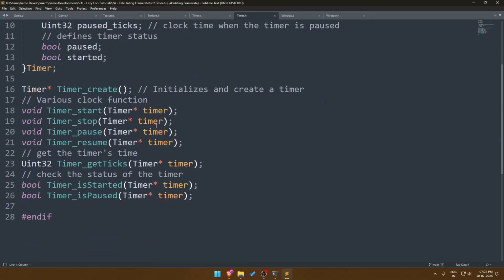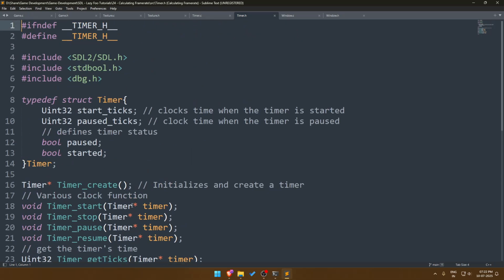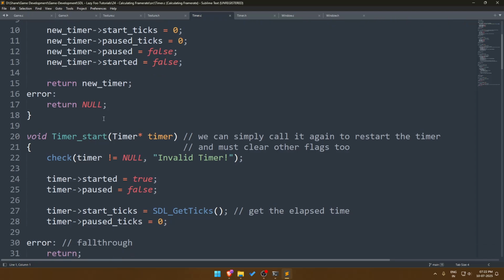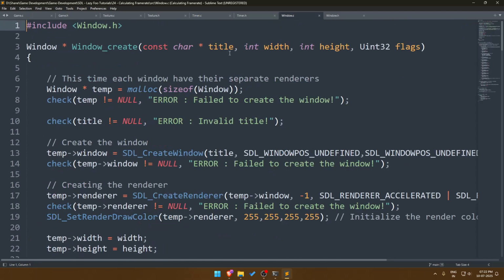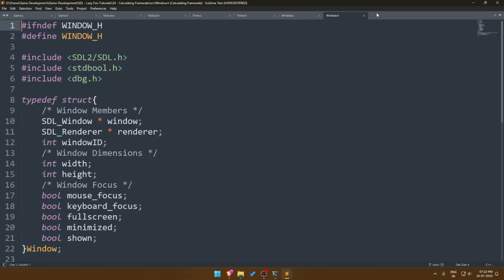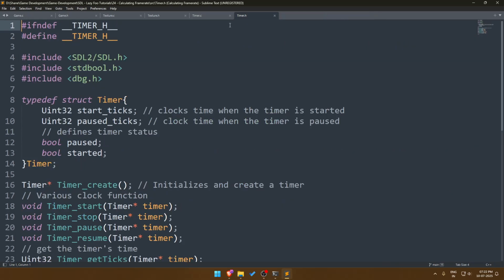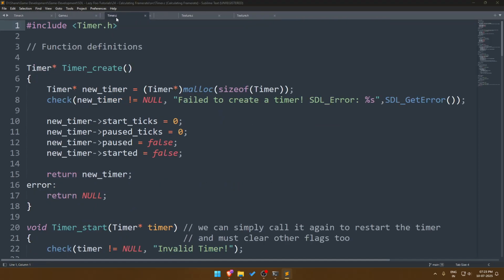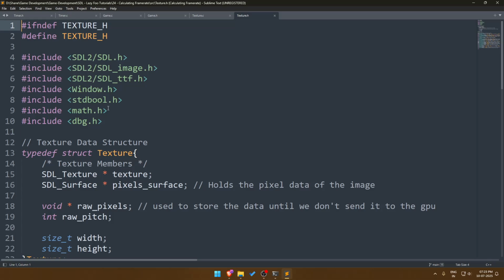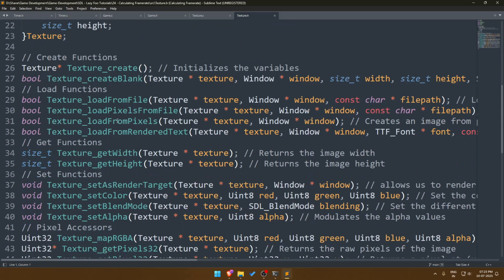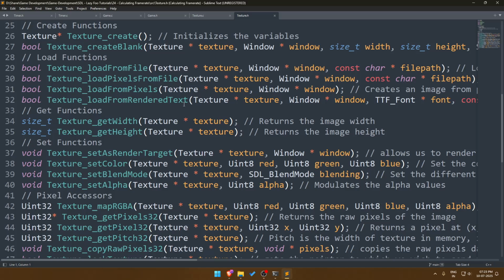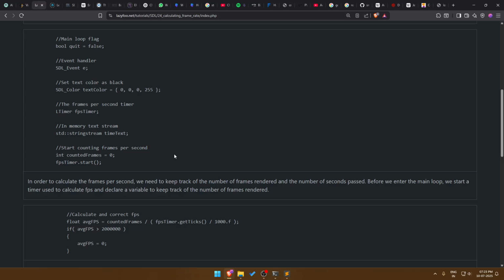Okay, I would need the timer actually, and then we have window, and I don't need the window right now. All I am concerned with is timer, and then I want to load from rendered text. I need to have a font. We'll worry about that later.